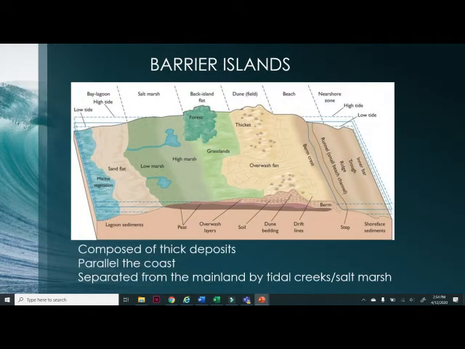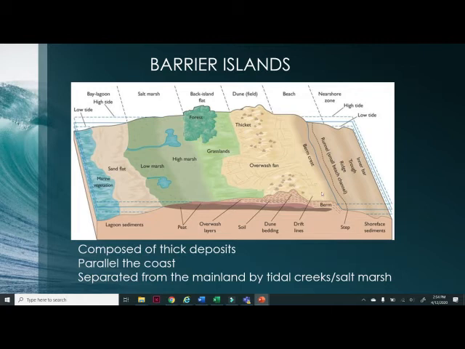Barrier islands have a pretty consistent anatomy that we see repeated around the world, any place that we have barrier islands. So let's look at this particular diagram and talk about different parts of barrier islands. In this diagram, all the way to your right, this is where the ocean would be. And of course, we have the beach here. We've talked about the idea of having longshore bars and troughs, right? And then we have beaches here. We tend to have a berm here, right?